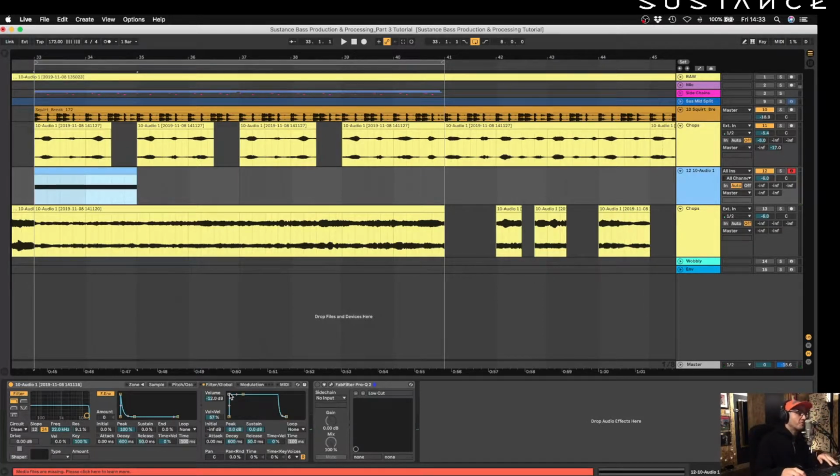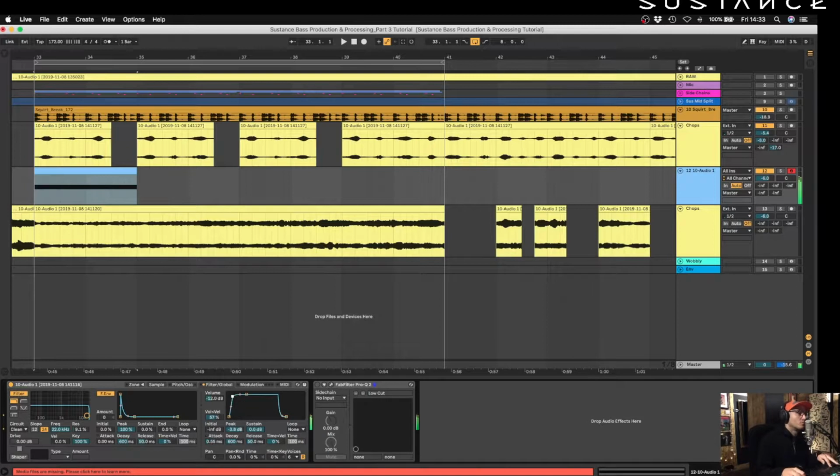then we've got our filter envelope. Just take the click off the front. We've got our filter. Just going to delete this quickly.